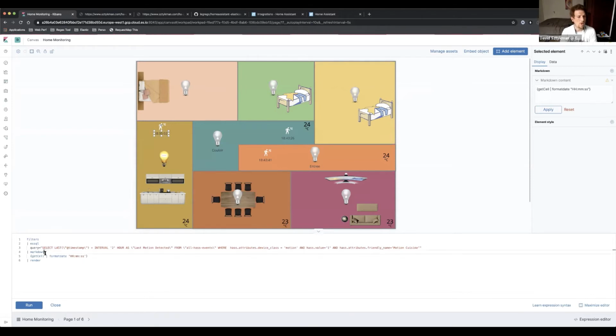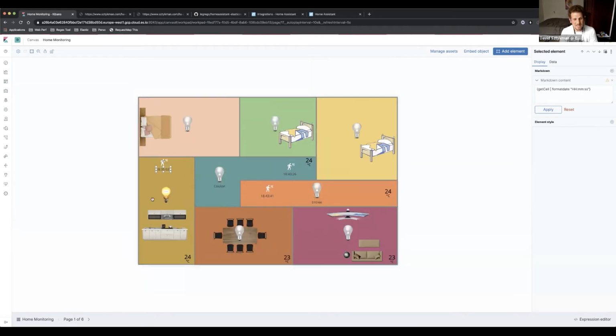And now I'm doing a markdown. I'm fetching the value and I'm formatting the date as hour, minute, and second. So whenever you do a pipe, actually, you can pipe into another function in Canvas. So here I'm fetching the result of the cell, and then I'm piping it into format date. And we use moment.js as the library, and you can see how you can format date with moment.js here.